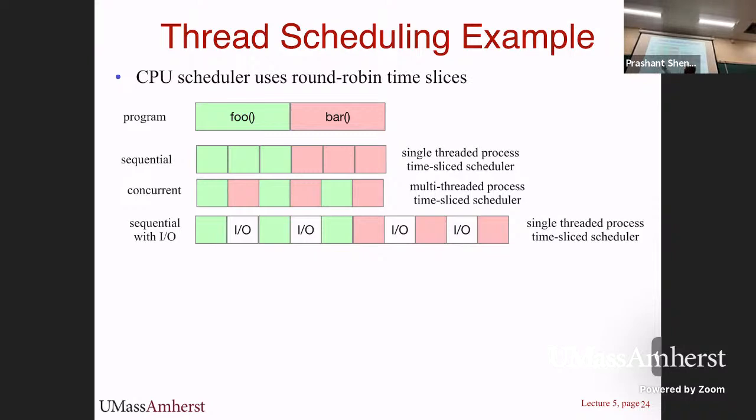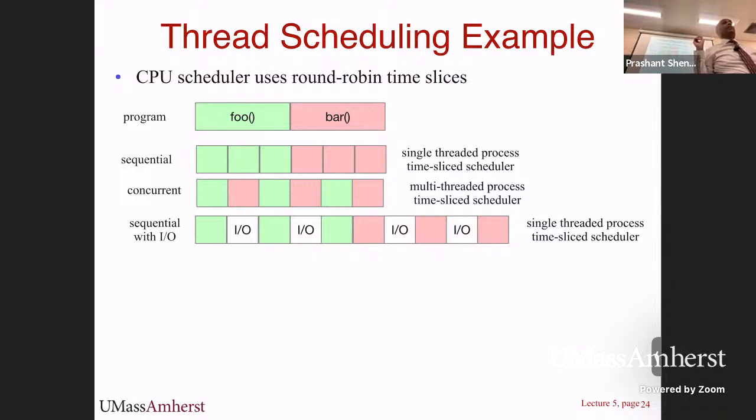Okay, so when you do IO, that's why there's nothing happening. Then IO finishes, you run the green again, and then the red. So there are essentially gaps in the execution of the process where the process is blocked for IO. Okay, this is what a blocking call will do.